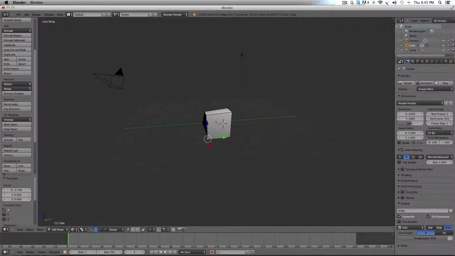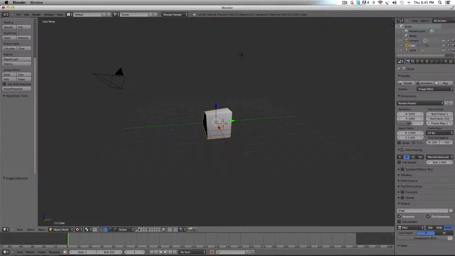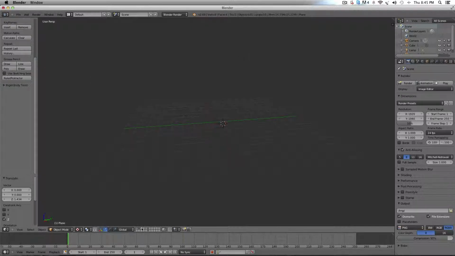Let's check out the layers. Let's go back to object mode, and these are the different visible layers. You can add objects to these different layers, and they won't show up on your other layers. This comes into play a lot more with the game engine, because you're going to have empties and other things that spawn items from other layers. Say you have a gun, you're going to have an empty on your primary layer, and whenever you hit a button, that empty is going to spawn a bullet from another layer. That's really helpful, and we'll probably get into that a bit more in another tutorial.